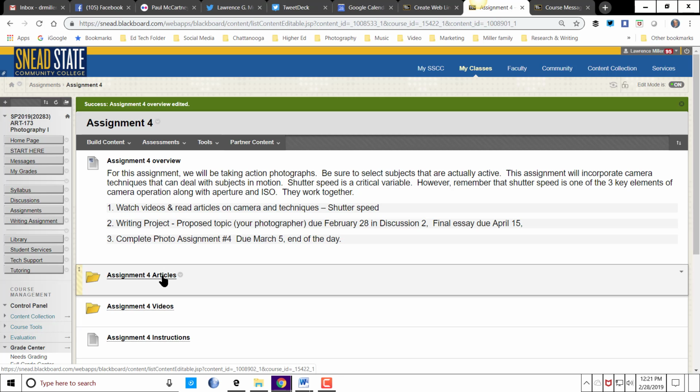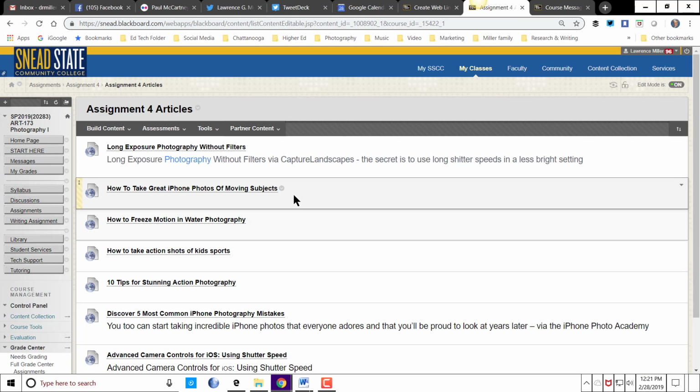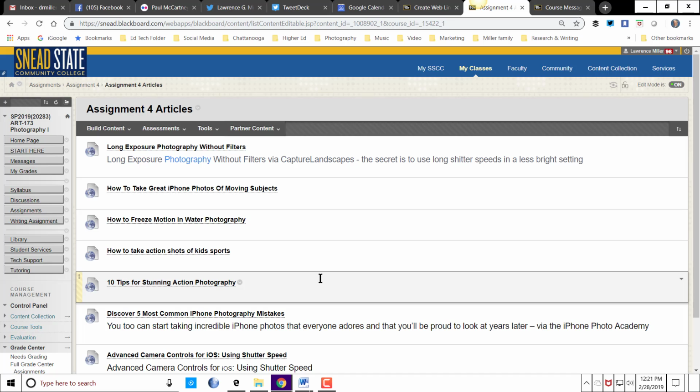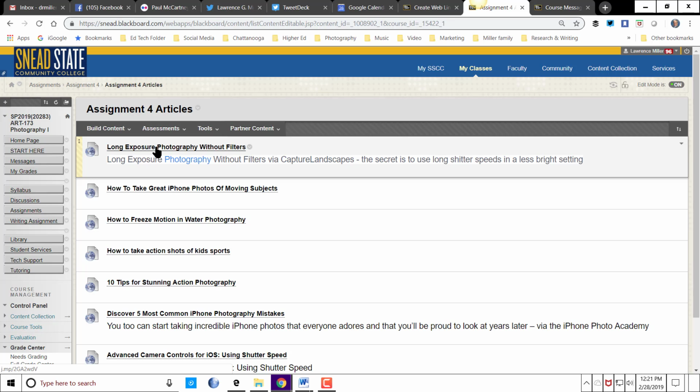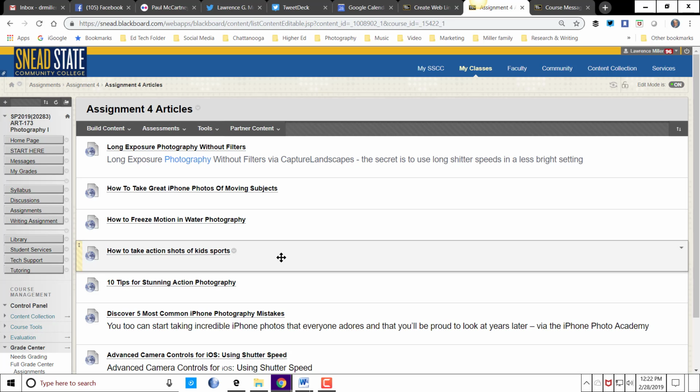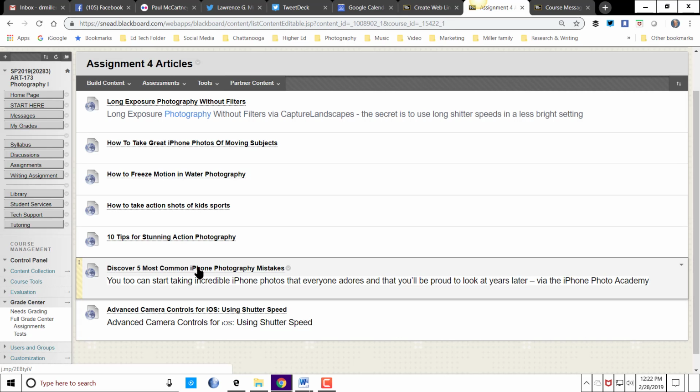Before you get out and shoot, please look at the material that's here. These are really good articles. None of them are very long. They're blog posts basically, and they just take a few minutes to read. But this one on long exposure, this one on freezing motion, those are kind of the two extremes with motion capturing photography. But I also want you to know that even if you have an SLR, you're probably going to be using your phone to take photographs as well. And there's a couple of very good articles down here.